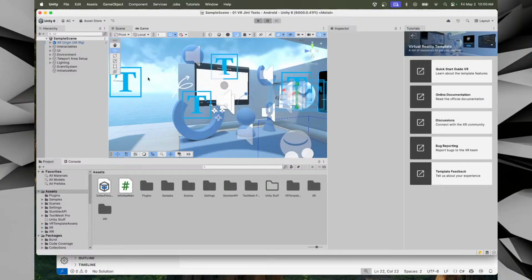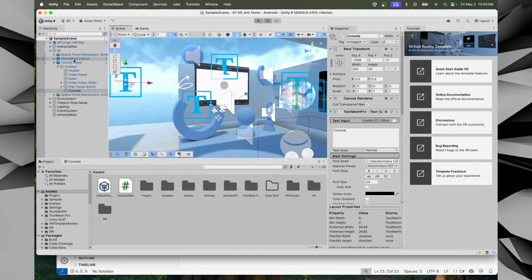All right. So here's the console text I'd done before. I can see this was inside of whatever this is. This console text, what is it? It's got a position. It's got a canvas renderer. Let's just try to rebuild this from scratch. I feel like I can do that.